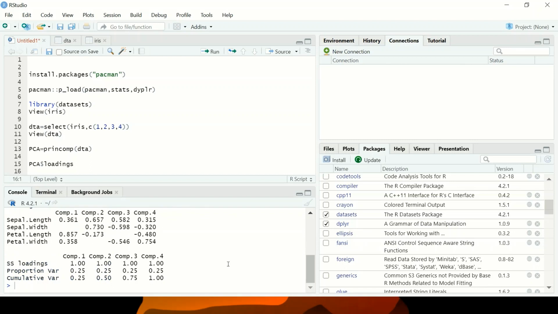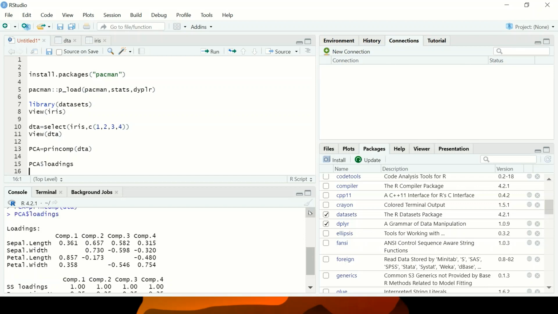Okay, so when we are assessing this model, we just want to check whether the principal components capture the essence of the original variables. That is what is important. Are we capturing the essence of the original variables? As you can see, we have four components, and we also have four variables. That means we are capturing the essence of the original variables. That makes it a good model, or a good principal component.